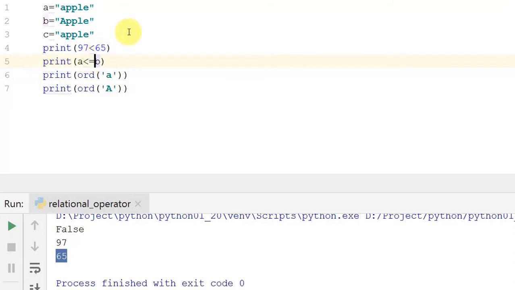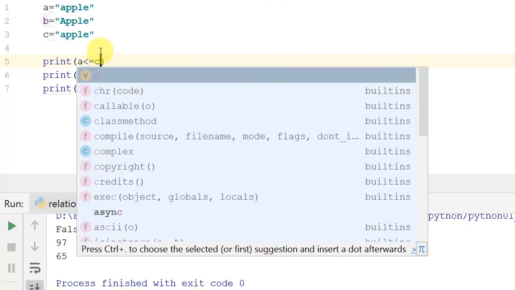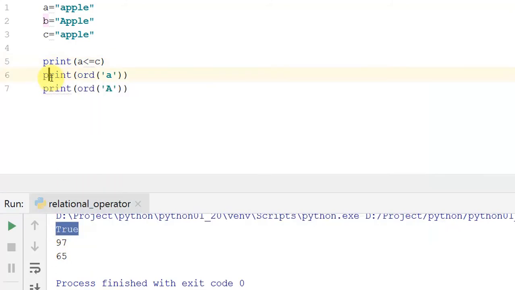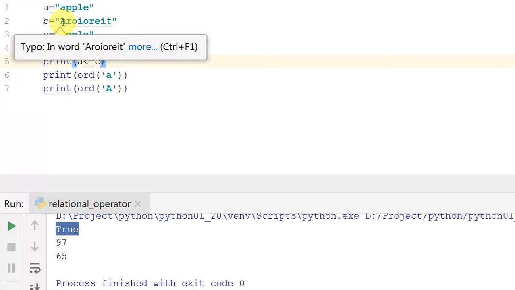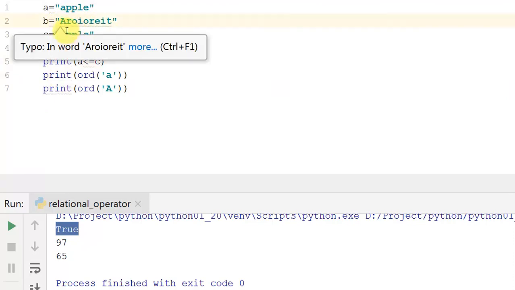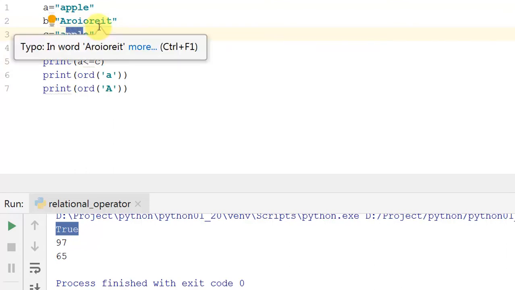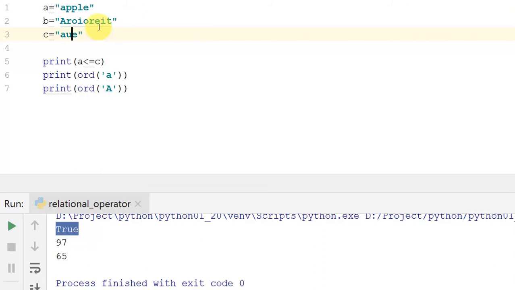Now suppose you specify like this, then also it will give you false. Let's execute this one, and if you change the value like this, this will give you true. Now I have changed the value of b to something, but it still starts with a, and I'm going to change the value of this one also to something else, let's say AUL.